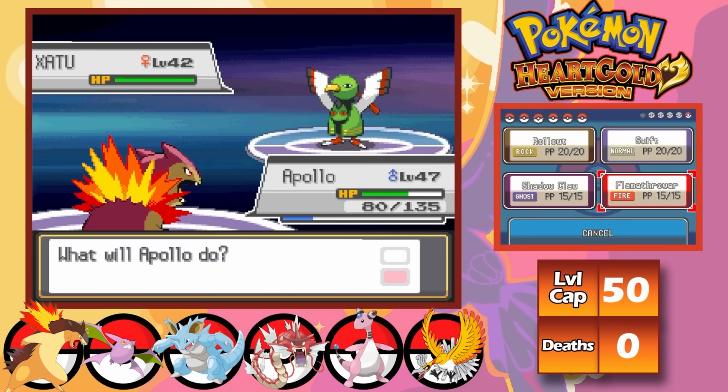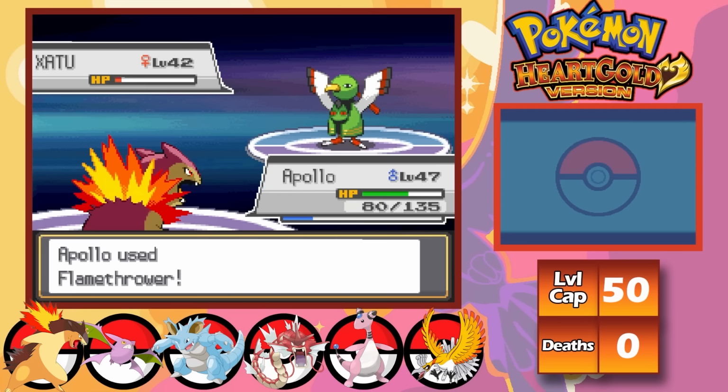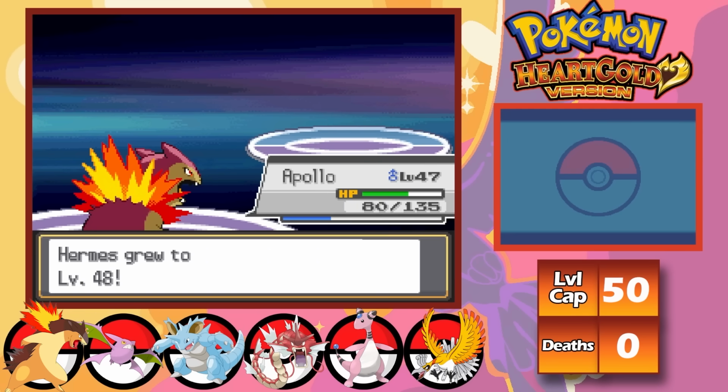Apollo gets hit by a Psychic on the switch in, and on the following turn, I'm able to go for a Flamethrower, finishing off Xatu with a critical hit, winning myself my first Elite Four battle.